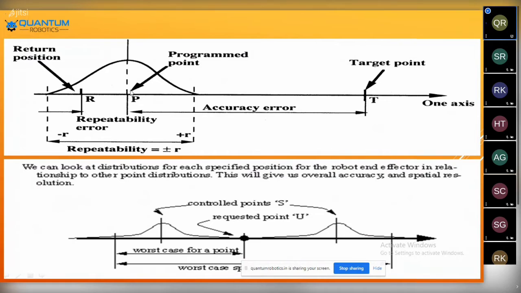We can say that when we use the programming point, we are going to assume this. If you assume this point, you will get the program at this point only, executed at this point only. And when we give this point, the program is executed at this particular point. That was the programming task.